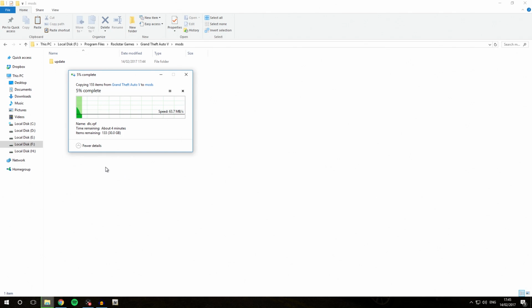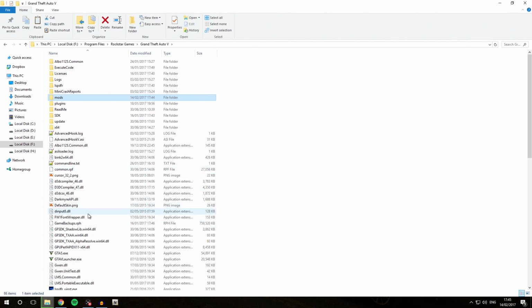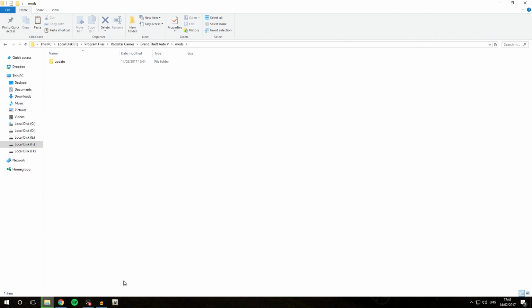Now you may wonder why we are doing this. The reason for this is that all the folders and files inside the mods folder will be loaded by the game. And that is because we just installed the OpenIV.asi. So the basic principle of the mods folder is you can copy all of your original game files into the mods folder that you wish to edit, and then you can edit them without actually having to edit the actual game files themselves. And doing this is very important for a number of reasons. The first reason is that you keep your original files intact and thus don't have to worry about backing up your files again separately. So all of the files that are over here, they are all original, only the files inside the mods folder will be edited by ourselves and OpenIV.